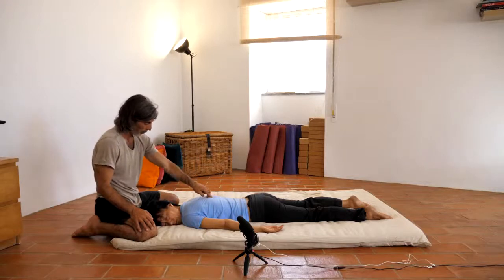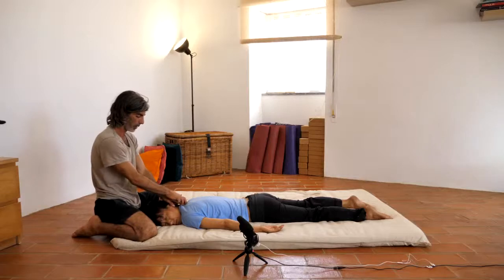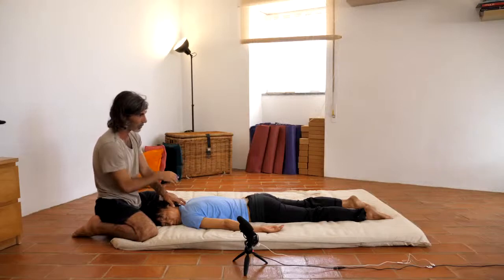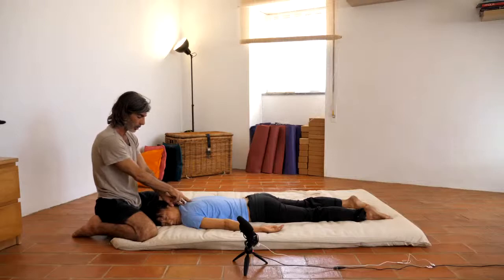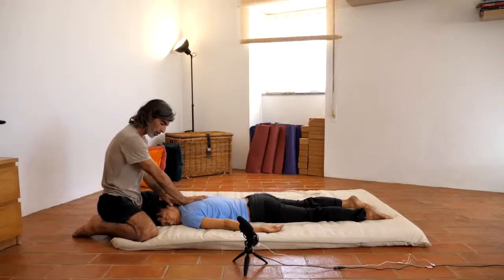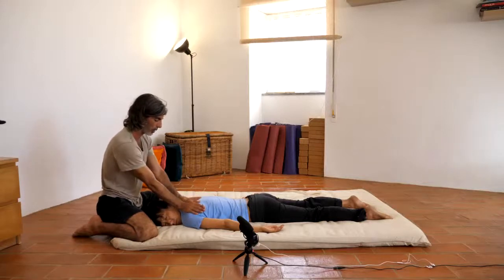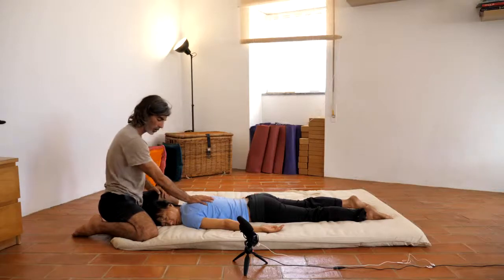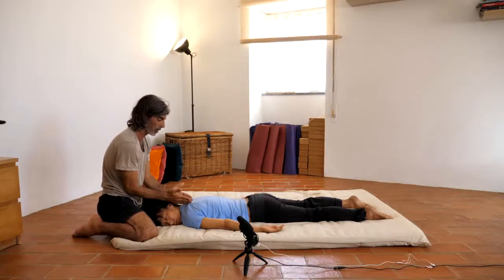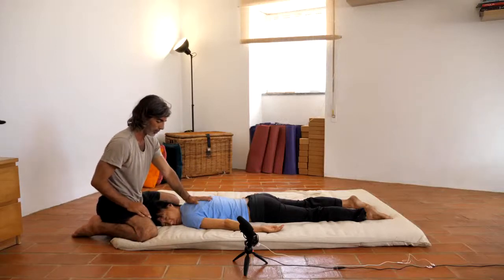Then you follow the spine, so we have the spine in the middle. I'm looking at the screen to see what you can see. So picture this, the spine is in the middle, I'm not going to move it. And you don't want to put pressure just on top of the spine. But on the side, you will have the shoulder blade here, the spine here. There's like a triangle there where you can put your hand, and it goes all the way to the base of the neck. It goes like this, yes? So one hand is going to go there.